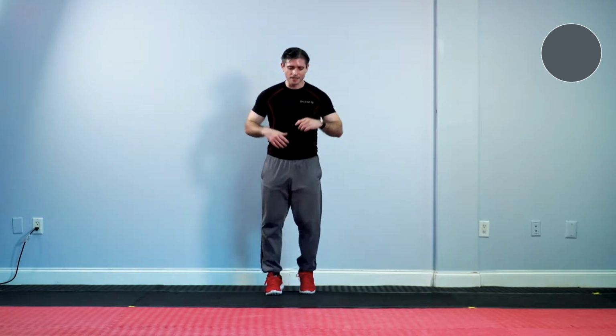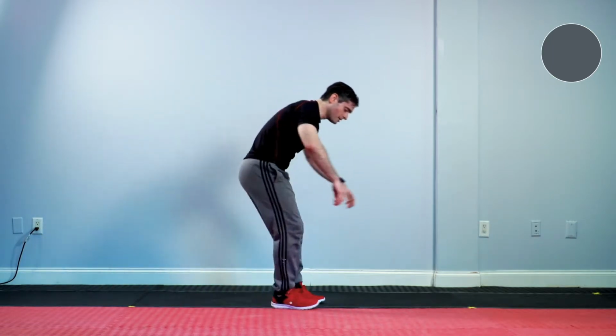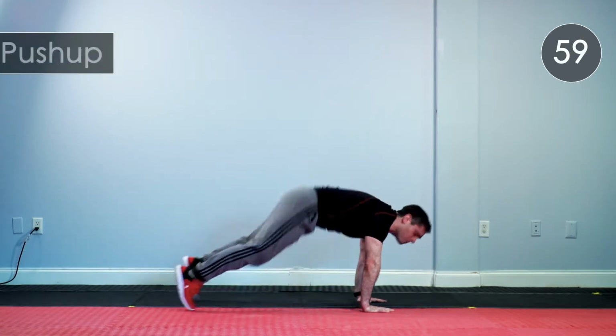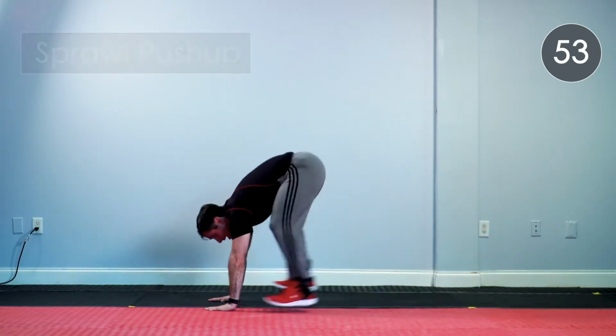Next exercise, we're taking it back into those walkout push-ups. But as we come back up, we're gonna jump those feet up and in. We come down, just as before. Drop it out, one push-up, drop it in. Let's get started. Hands down, out, one push-up, and in.